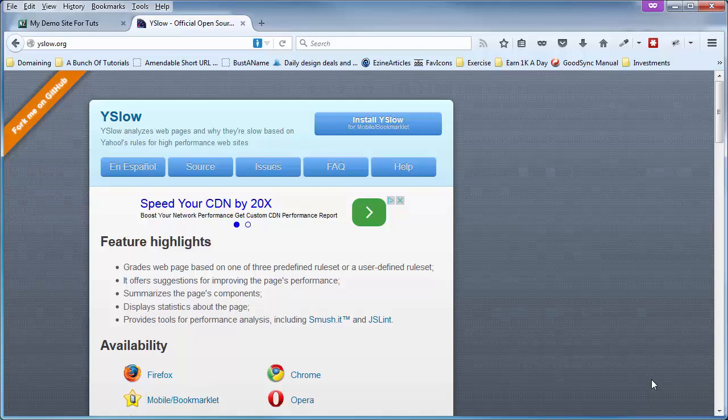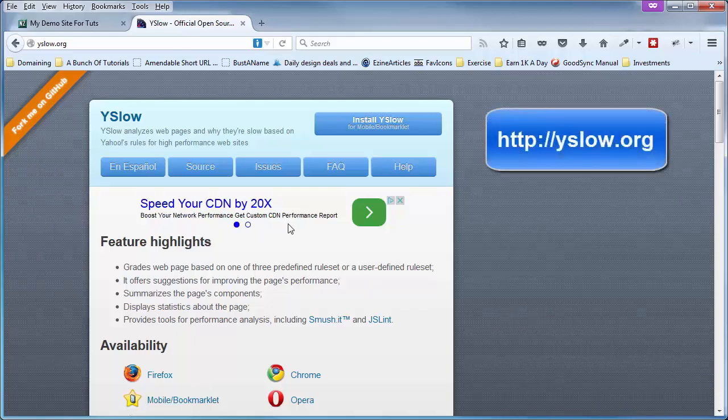For example, Google considers your site's load speed whenever it decides where in the search results to put your site. Many tools you can use to run these load speed tests are free. One such tool is called YSlow. YSlow is from the development department of Yahoo.